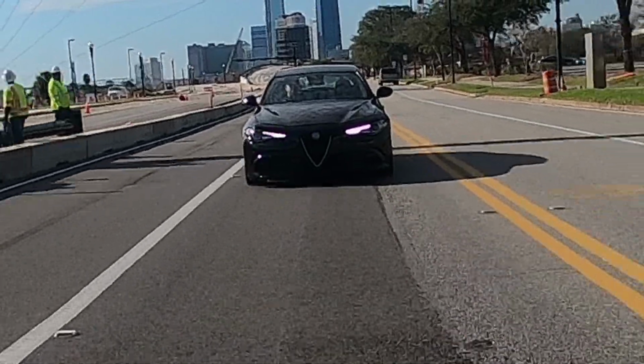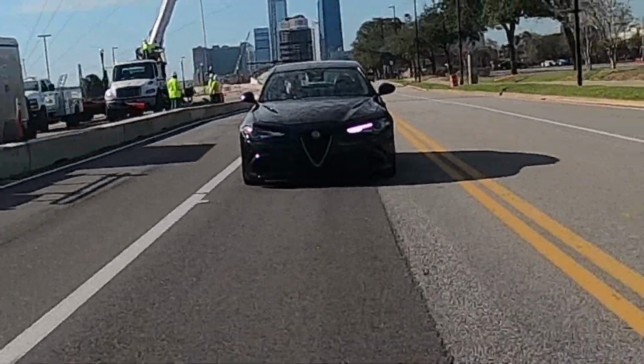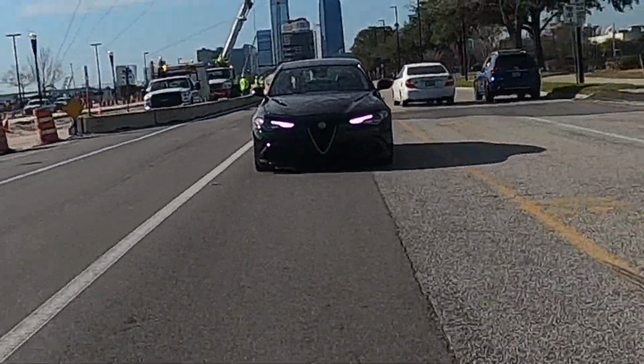So we're here on the road, and as you guys know, we are here in Jacksonville. If you are an Eagle Eye fan and you happen to see a stadium, it is the Jaguar Stadium. So you're absolutely right. Currently we're on dynamic mode. I'm gonna step on the gas and see what that feels like.